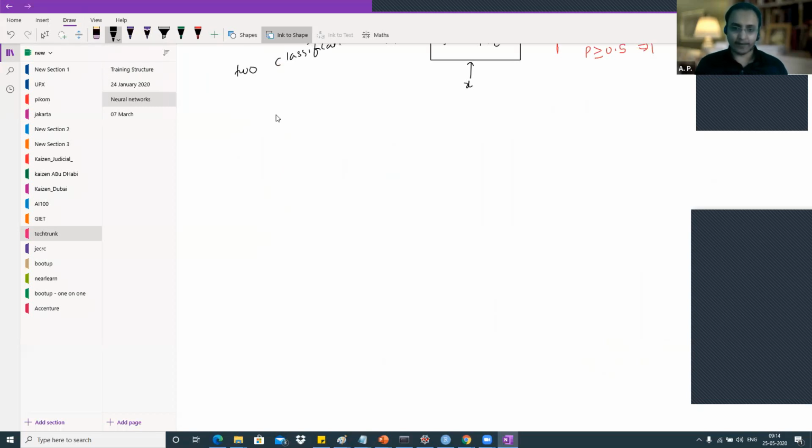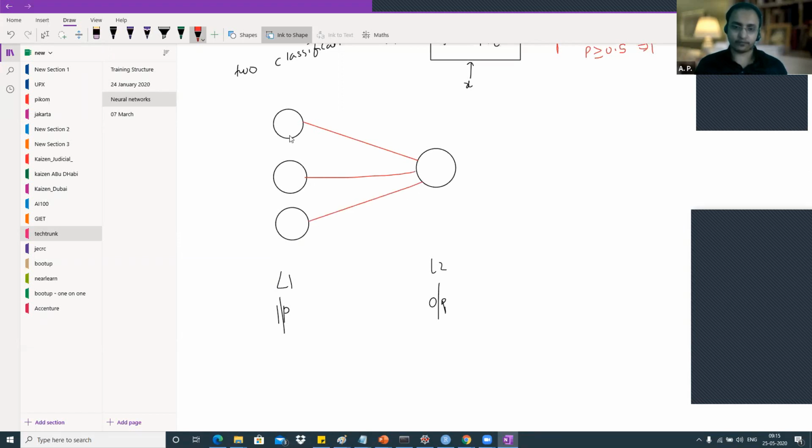So here we go with an example. Let's see that out here, right? So let's say we have a neural network, which is of 3 inputs and 1 output. So there are only 2 layers: the L1 layer, which is the input layer, and the L2 layer, which is the output layer. And over here, you can see that all the neurons of L1 are connected to all the neurons of L2. And this is neuron N1, N2, N3, and N4.